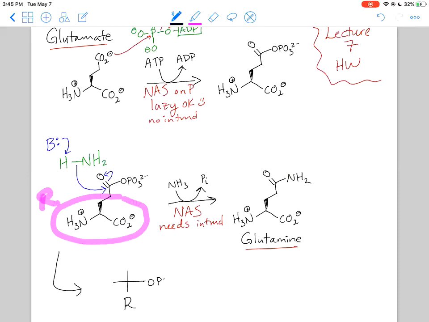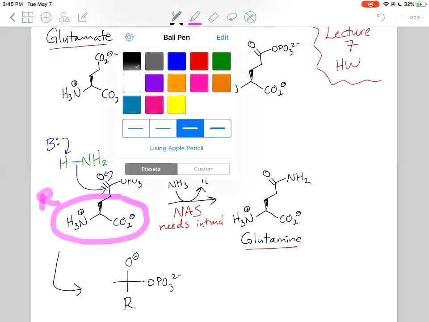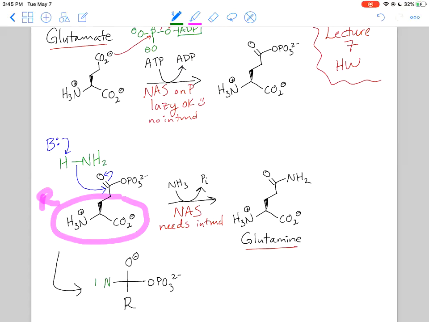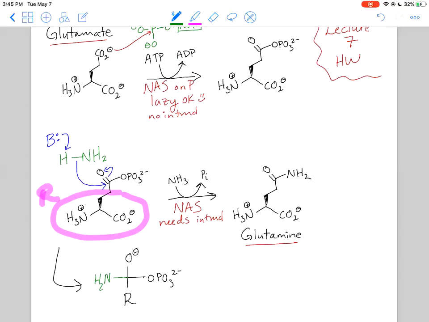That phosphate is still there. This is now negatively charged. If you had it pick up a proton, that's fine too. You just have to remove it in the next step. And then there's our new nitrogen. If we're keeping track well and thinking of where those electrons all came from, I might even be super picky and show that that is green. I hope you can see that's green, but that's where those electrons came from. So that's our reaction intermediate, and I'm going to put some brackets around it.